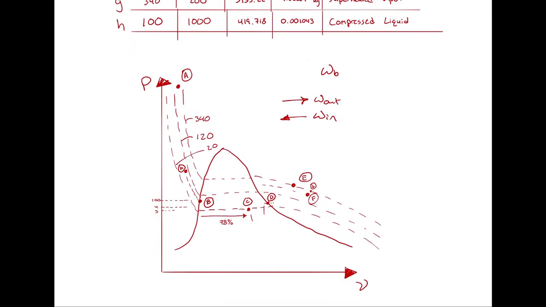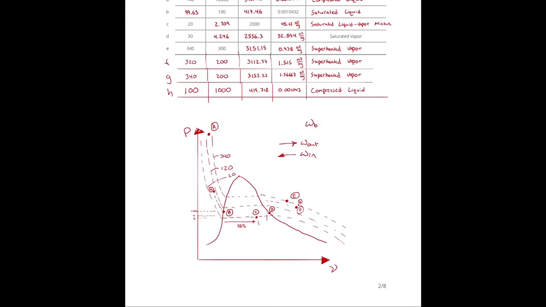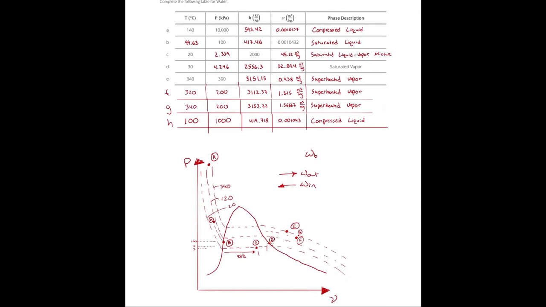I don't know. I'm a visual learner, so I like diagrams. It helps me keep track of things a little bit more clearly. And it also helps when you have cycle analysis with multiple state points and multiple processes. You can look at a cycle and get a good idea of what's happening between each process, because you can see horizontal displacement appearing on the PV diagram. I think that wraps up everything I wanted to pack into this example problem.